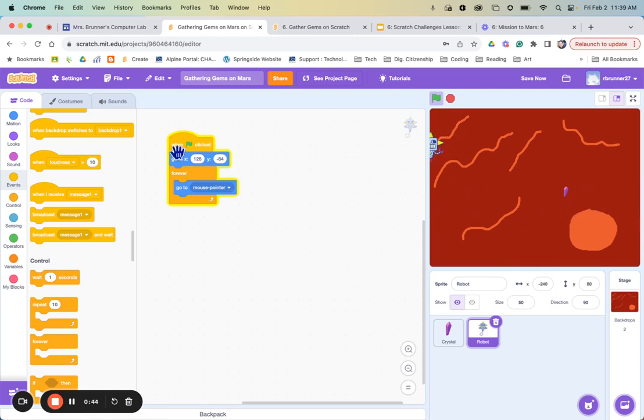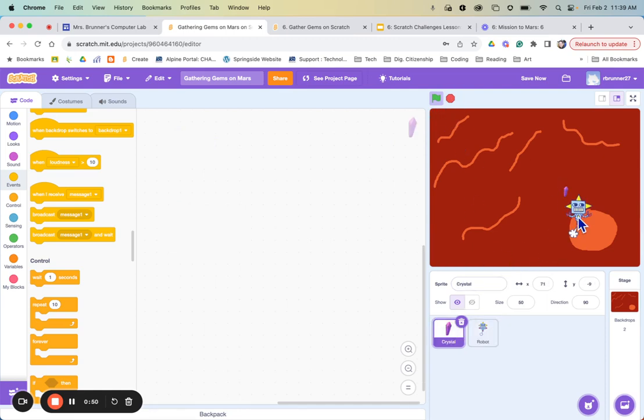Now that I've got that, I'm going to just kind of break that for just a minute while I'm working on the next part. The next part is what am I going to do with the gems? Now, the gems, I don't want to have to work. He's going to collect several. I don't want to code 20 gems. So instead of coding 20 gems, we're going to code 1. But we are going to make what is called a clone.